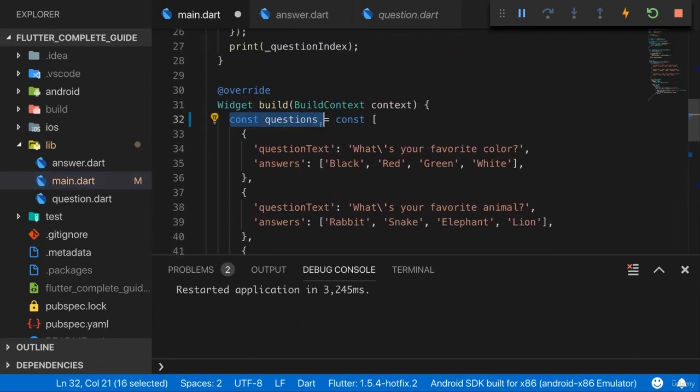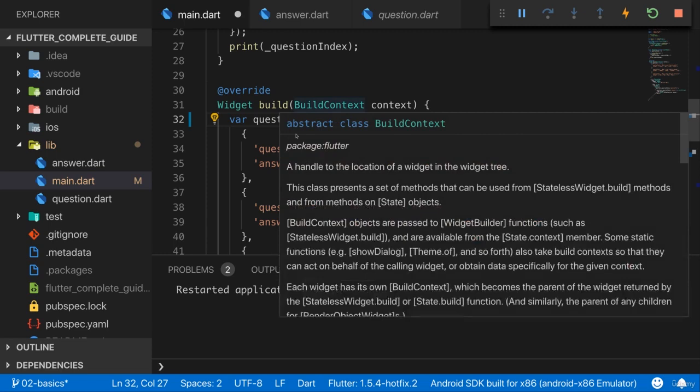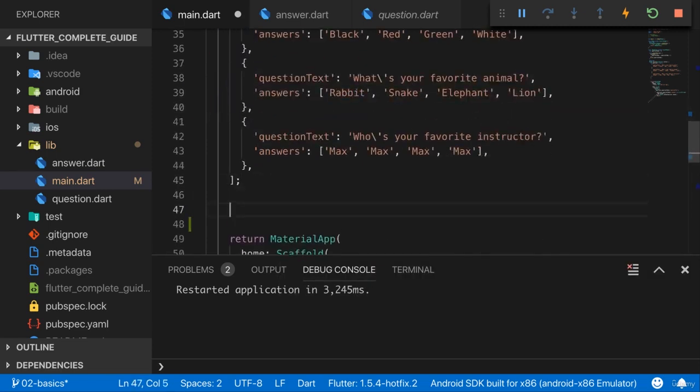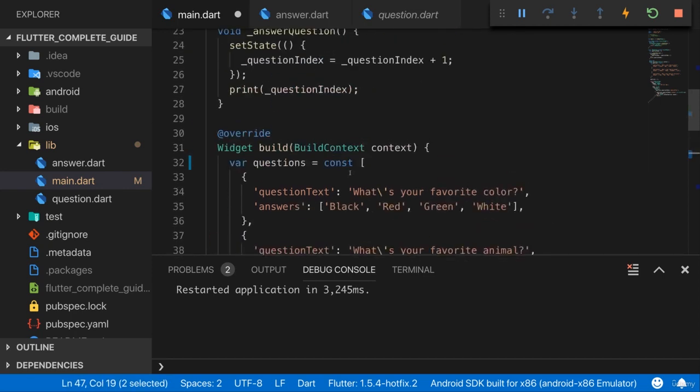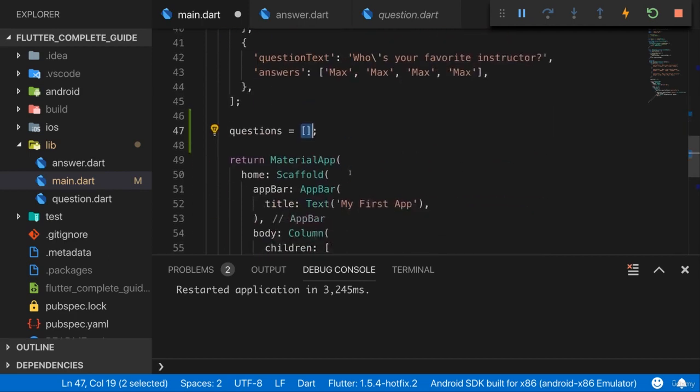Now, when we turn a variable into a constant, it implicitly also treats the value as constant. But you could do the opposite. You could have a variable questions and still have a constant value. And now what would be the result of that? What is allowed is that you assign a new value to questions. You could set questions equal to a new list now, even if it's an empty list. This is technically a new list. It's a new object in memory. It's not the old list without elements. It's a new list. It's a new object.